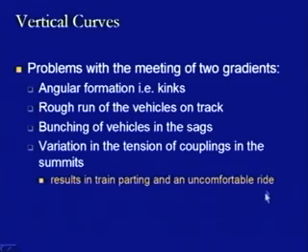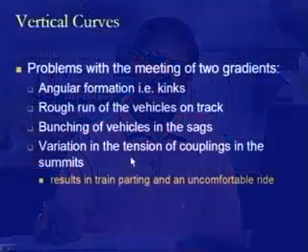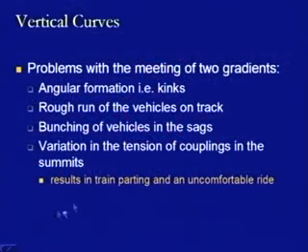So, if a vehicle is negotiating this upward gradient, comes to the summit and then tries to go in the other direction, in both the conditions there will be tension on the couplings by which the wagons have been jointed with each other. There will be a pushing effect at the point of contact of the two wagons. When we are going up the gradient, gravity will be acting in the downward direction, so it will try to pull all these wagons downward because of the pull of the earth. That is the gravitational law. So, when this is being pulled in the downward direction, whereas we are trying to move toward the other direction, there will be a tension at the coupling.